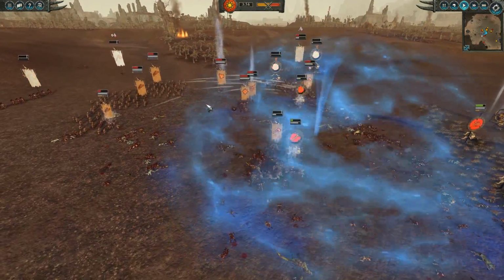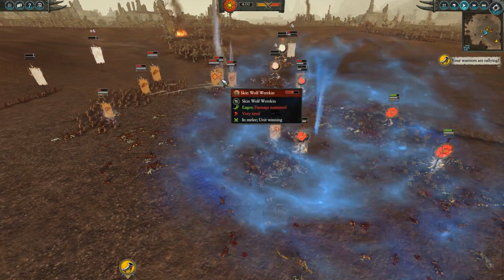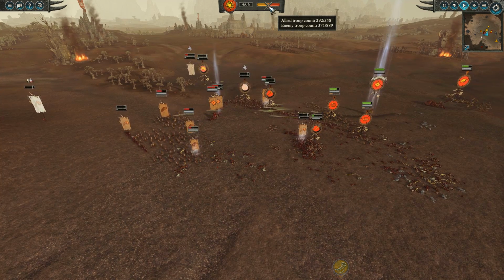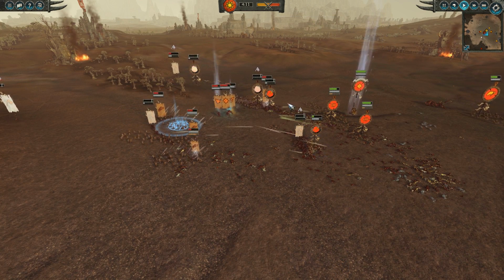So even though Norsca has taken quite a bit of damage on their leadership, on both Throg as well as the Skin Wolf Werekin, it doesn't really mean a lot in this matchup because they both have the means of healing. So the power balance is pretty even. I would say it's in the dead middle, maybe a slight edge in my favor, but again, it doesn't really matter because the Skin Wolf Werekin and Throg can easily heal, and here comes the banishment.